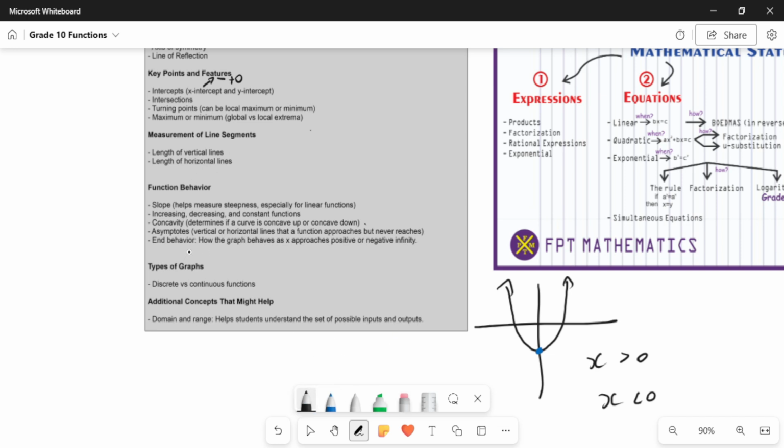When you talk about the asymptotes, it's a vertical or horizontal line that the function approaches but never touches. Then you read it from the equation. You'll know that the q value for the hyperbola and the exponential function will give you the horizontal asymptote. The only thing you need to remember is that the vertical asymptote for the hyperbola is x equal to 0. So for the asymptotes, you need to remember the hyperbola always comes with 2 and the exponential function always comes with 1. Then we talk about something called end behavior. So we want to see how the function behaves as x approaches positive or negative infinity.